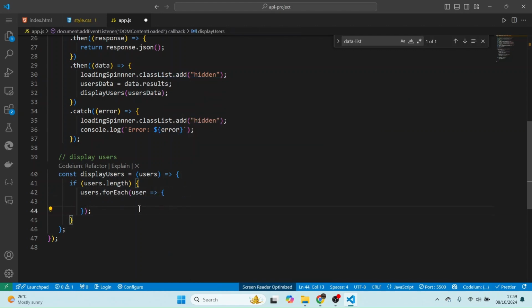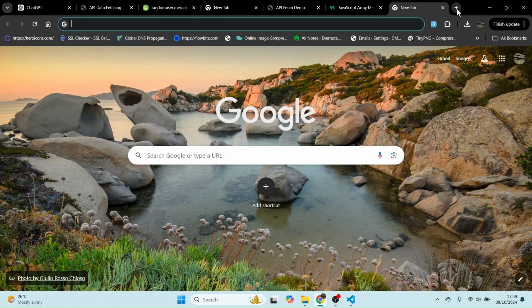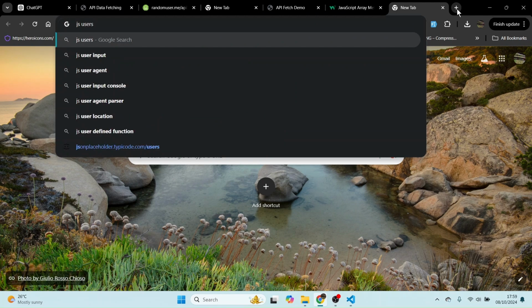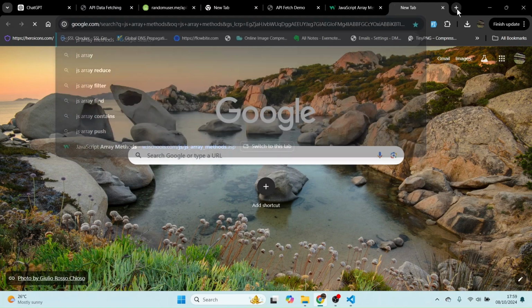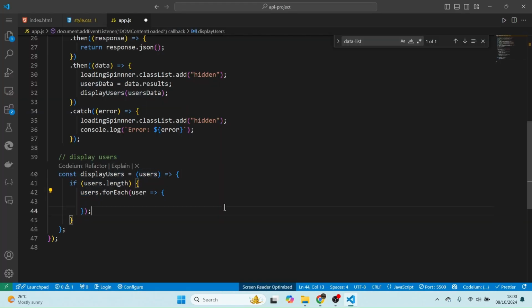If you don't know about JavaScript array methods, I highly recommend you go to your browser and type JavaScript array methods. We got documentation here, W3Schools and Mozilla. Okay, back in our VS Code.